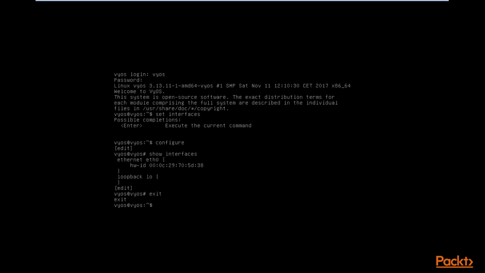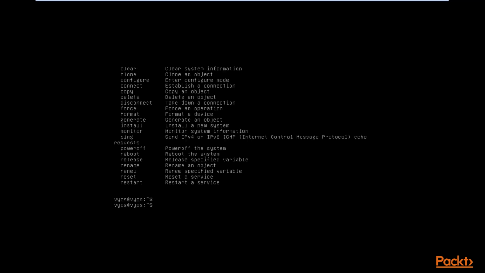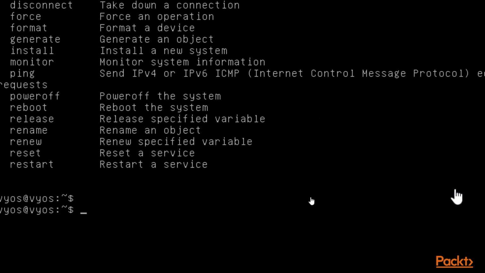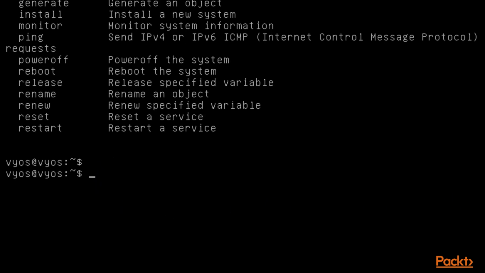Let me zoom it for you. So we are right here, and if you want to come out of this, because you can't see any cursor here, you can type Control Alt and then you can see the cursor. If you want to write something here, you can click inside the screen and then you won't see any cursor. Again, if you want to come out, type Control Alt and you will come out. So this is the process. I want to write something inside it, so I need to click inside the screen.